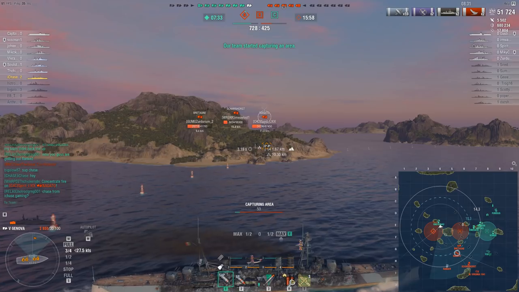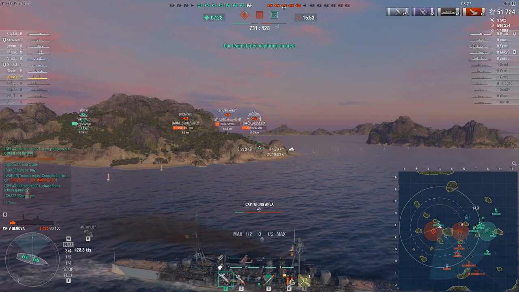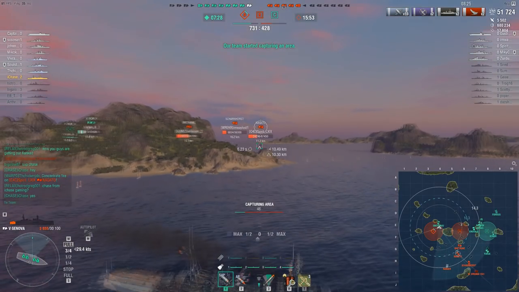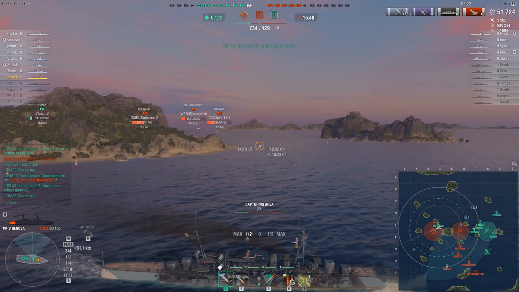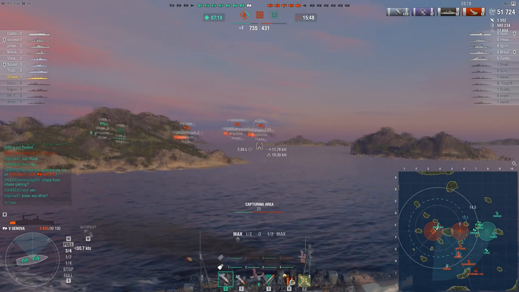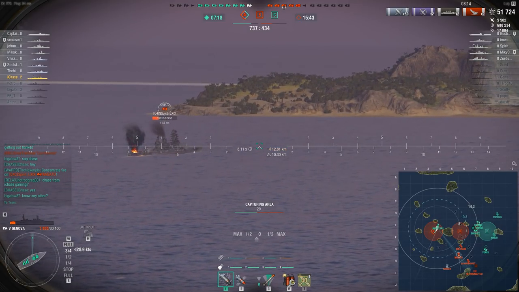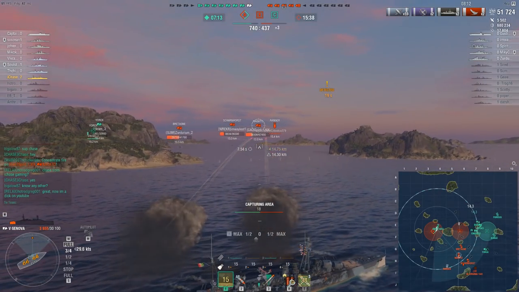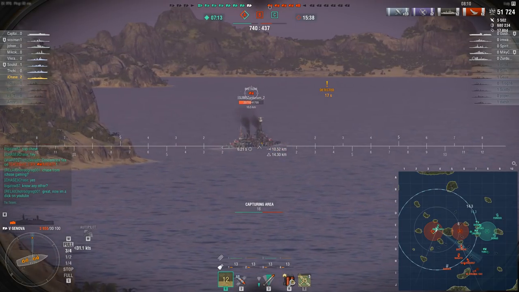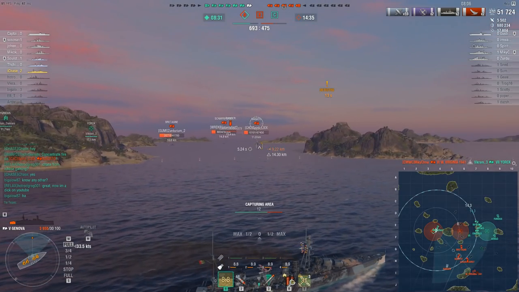There's a Nagato over there, okay? Nagato is 11 kilometers away from me, so I'm going to go out and engage. Alright, now, come on. Give me something good to shoot at here, Nagato. That Bretagne's there too. You have to keep an eye on all the battleships when you're playing Genova. You really have to be very careful about where the battleships are and where their guns are pointed. I know the Bretagne didn't really have guns in my direction, that's why I decided to go out.